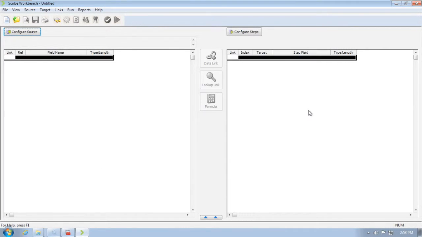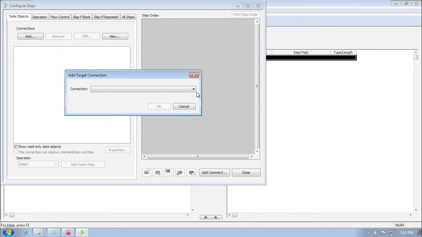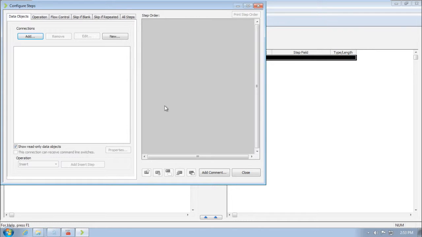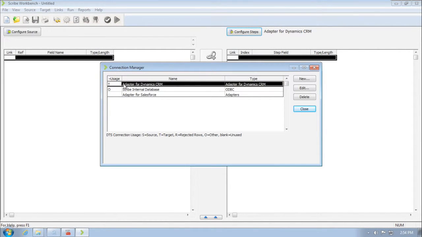If I then want to add one of my connections, now in each of the places where you can use a connection, you have the ability to choose from your list of database connections. So I can add my CRM connection to this DTS, should load up my entities, and then it will have it in my list of DTS connections labeled with the usage. Okay, so my connection has come up. We can see I'm exposing the entities there. Now if I go into my connection manager, you'll see my CRM connection has a target usage, so we've added it to the DTS.